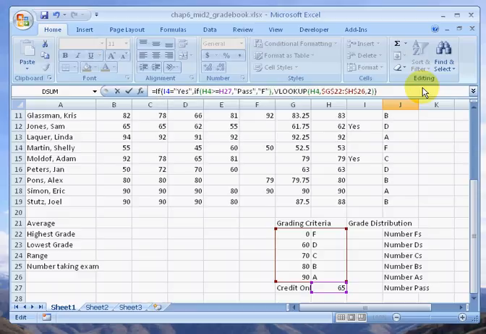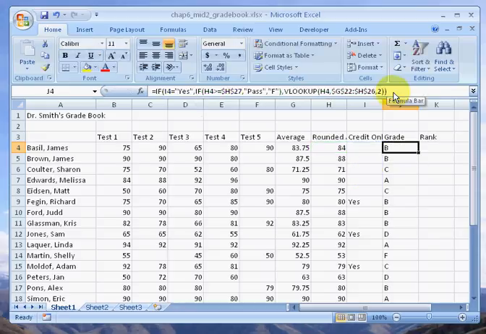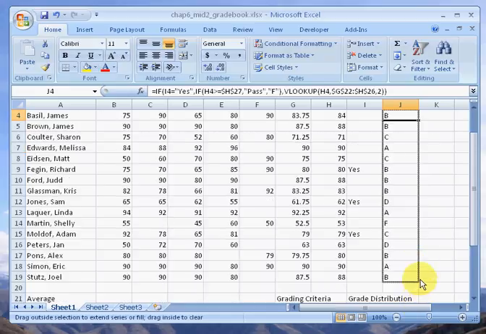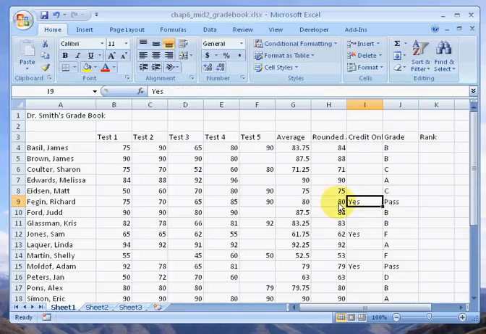You'll have to maybe take some time and examine this. That should come up with my proper solution. Again, I'm going to change this right now rather than spend more time with this, but this should be an absolute reference, isn't it? Always looking at 65 here, so I'll change that. And then boom. Okay, so hopefully that, I'm going to drag that down here and we'll see if my logic works. And of course it does. So here we got somebody who's pass-fail. The rounded grade's an 80, and of course they're going to pass. Here's somebody that's got a 62, and they're pass-fail, and they're going to fail.